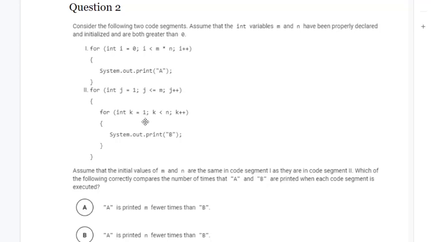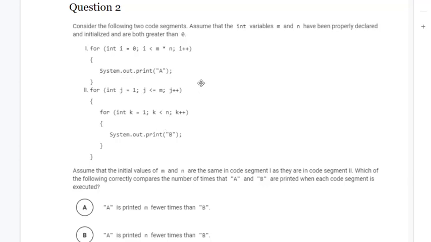K is 1, not 0, and k is less than n. So this is going to go 1 less than n, because it's going to stop when it's at n. If we start at 1 and go less than 6, it's only going to happen 5 times. So starting from 1 with less than or equal to will happen the right number of times, but 1 less than n will happen fewer times.